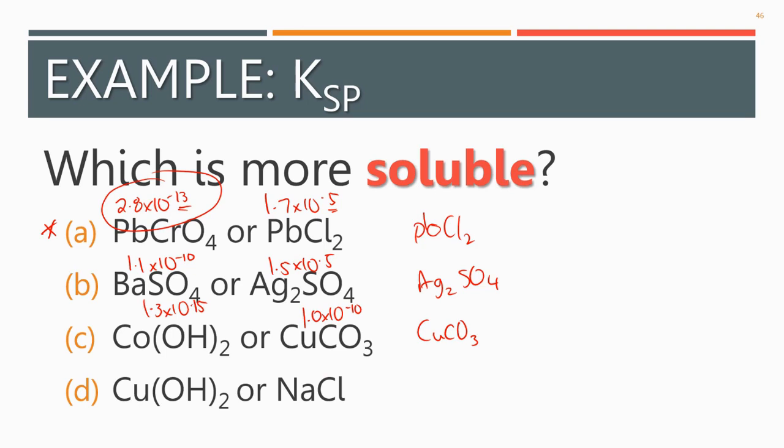Where are you? Here we are. 4.8 times 10 to the negative 20. So very insoluble, very small number here. And then sodium chloride. Again, that was the example I just went through. If it's not listed on the KSP chart, it's because it's soluble, or it's a really rare substance. But when you're asked to do this sort of thing, comparing between one and the next, I'll always give you substances that are on the solubility product constant table that's provided in your reference booklet, or you should know that it's a soluble substance. So in the end, NaCl is more soluble than copper 2 hydroxide.